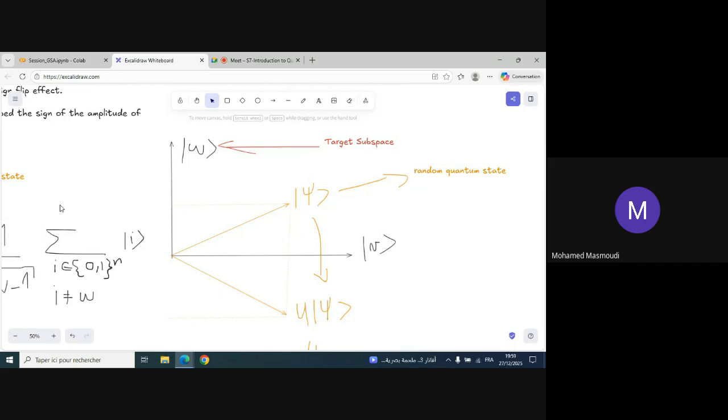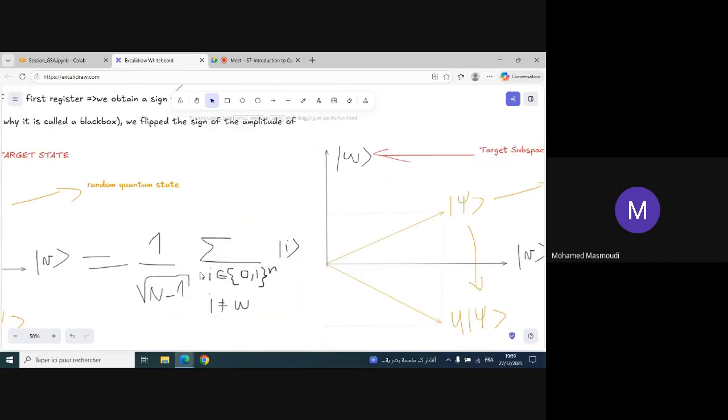فيعني التقسيمه تكون على two subspaces: the target subspace ولا the marked subspace ket omega, which is the summation of all the marked elements divided, of course, by the coefficient of normalization of the quantum state.